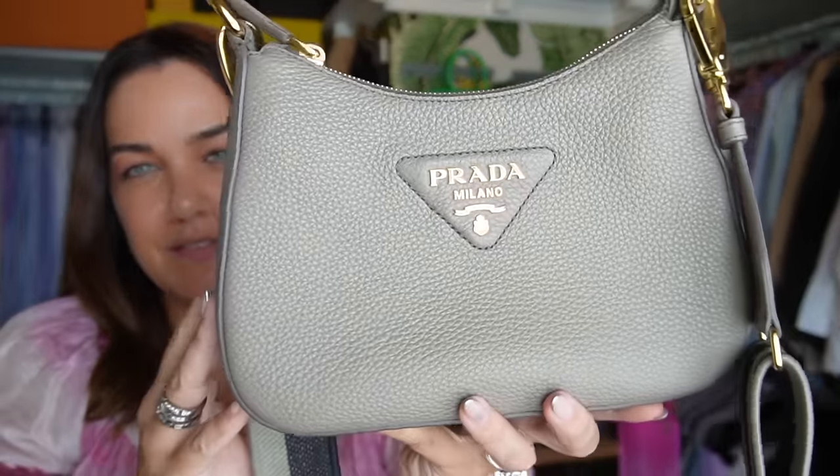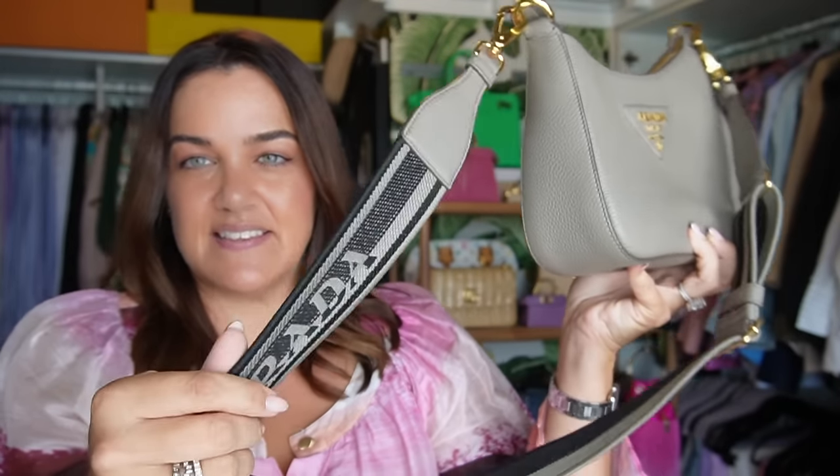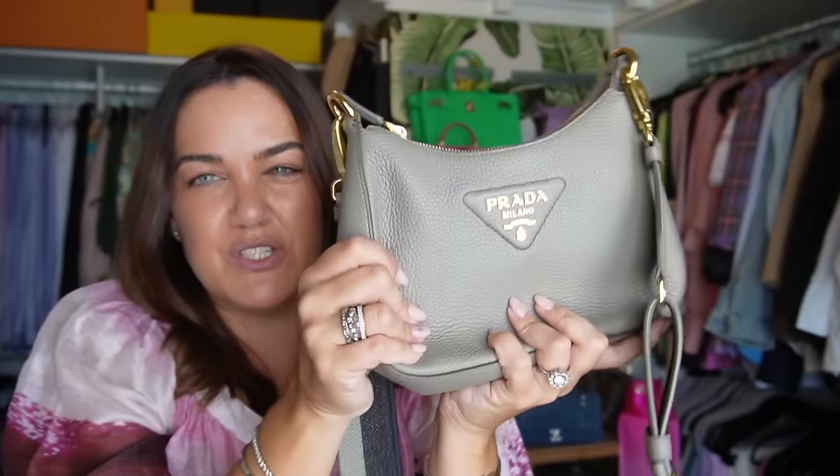This one wins the award for most practical travel bag — my recent addition, the Prada crossbody bag in this beautiful cool taupe-y color with gold hardware. It has a great wide strap which makes it super comfortable when you load it up. The leather is really beautiful, mushy, and pebbled — just delightful. As someone who doesn't wear a lot of neutrals, this cooler-colored neutral rocks with everything in my collection.